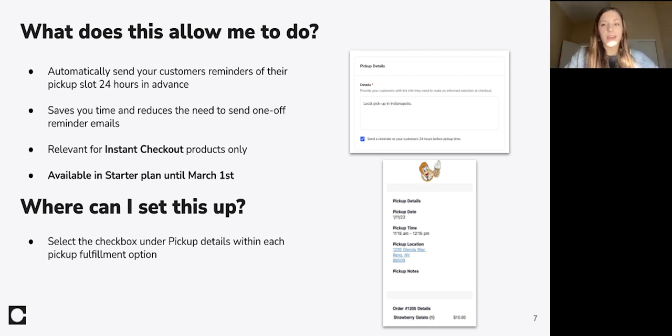I can't imagine anything worse than preparing a product, leaving it out on the porch maybe, and having no one pick it up. That is wasted product. No one wins in that situation. So really the objective here is to save you time and get everyone on the same page so nobody misses their pickup time slot.